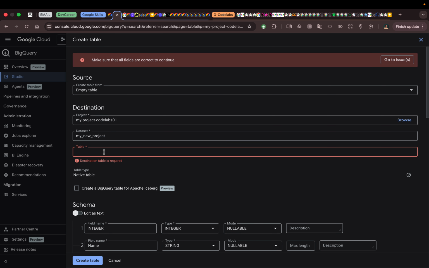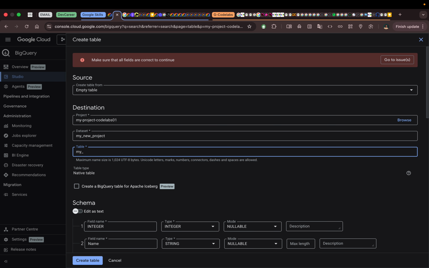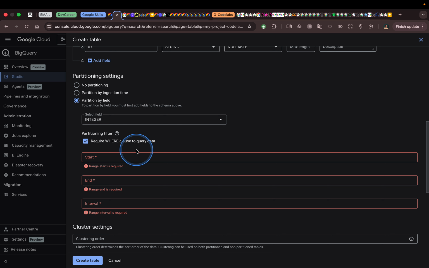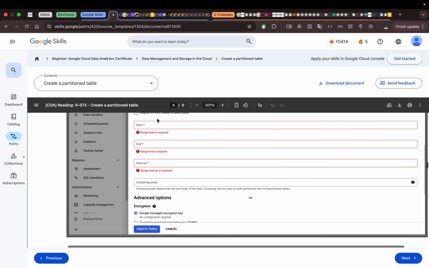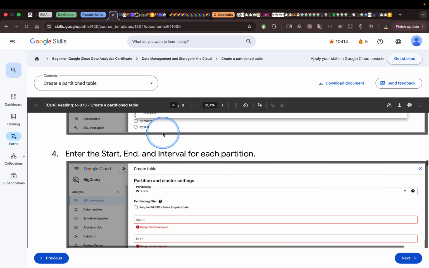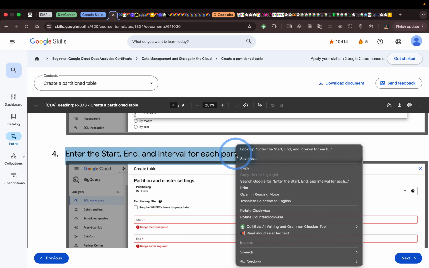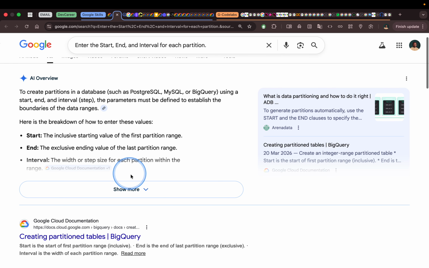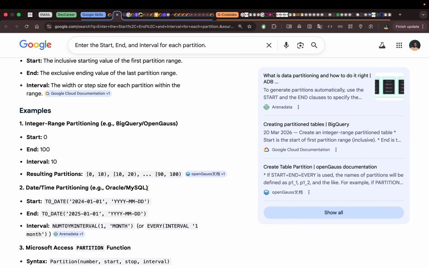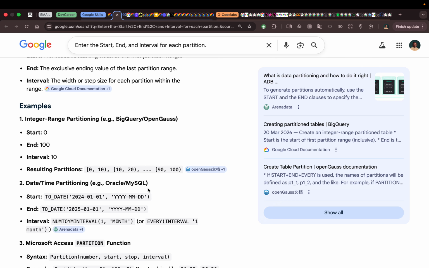So this is my table. This is interval start 0 and date time.